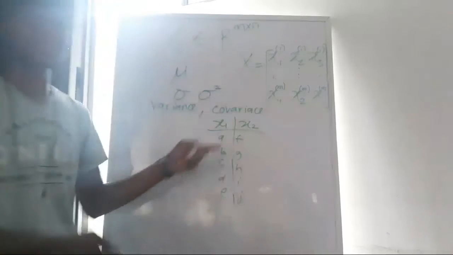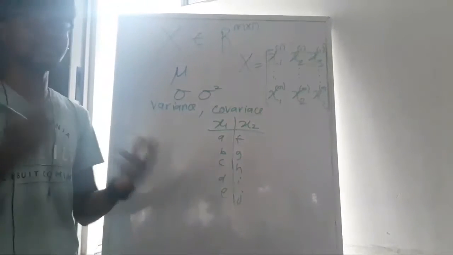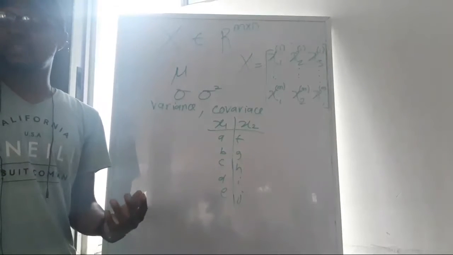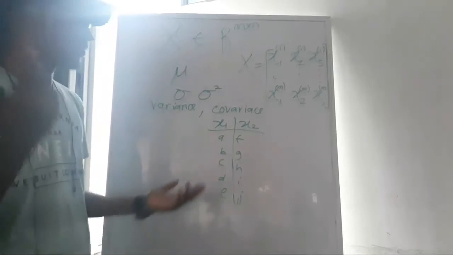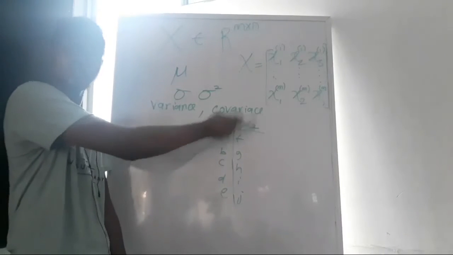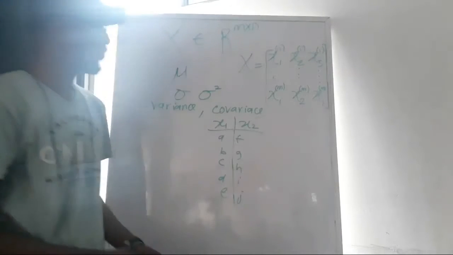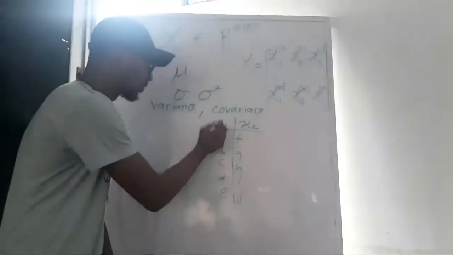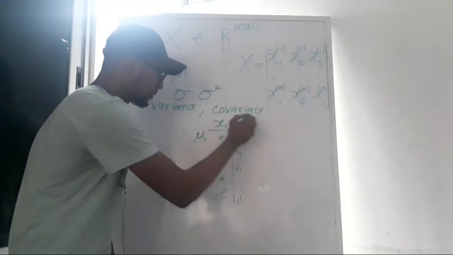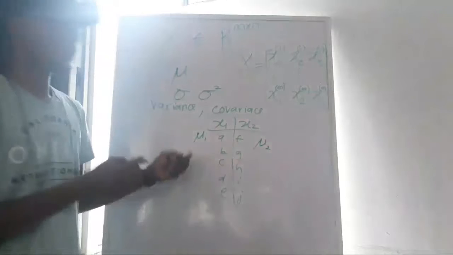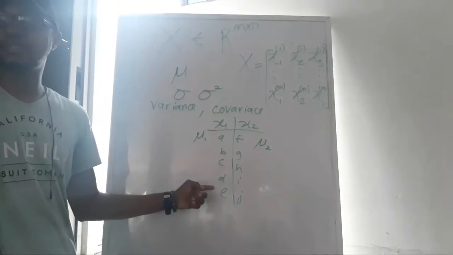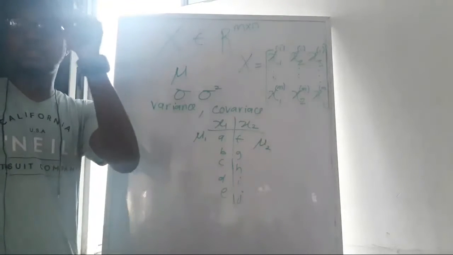And there's also covariance. Covariance is actually comparing two random variables. You all know what a random variable is, right? x1 is a random variable, x2 is also a random variable. For covariance, you find the mean of this, which is mu1, and the mean here is mu2. For variance, we subtracted the mean from each element, took the square and found the average.